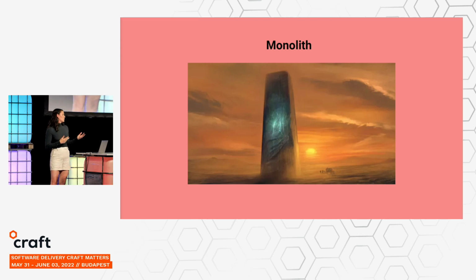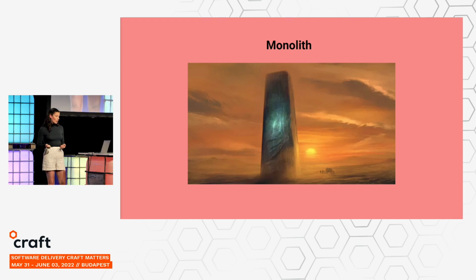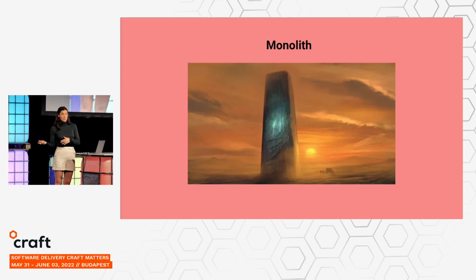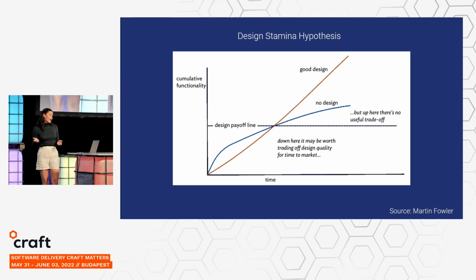So if an application does a single thing, just because it's all in one code base, doesn't necessarily mean that it's a monolith. And most applications start off as monoliths. If you don't design intentionally to not be a monolith, that's what you're going to organically evolve into. Especially with a language like Ruby on Rails, where nothing is stopping you from accessing code that was originally built in service of potentially a different domain. And I actually think that's an okay thing.